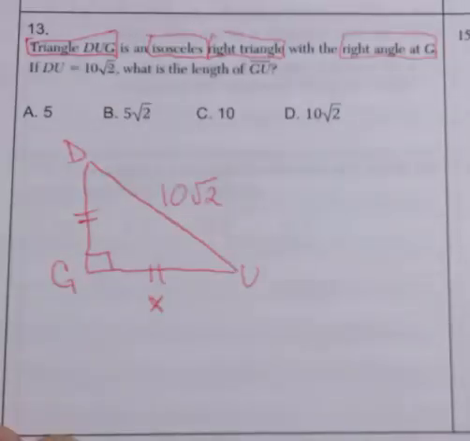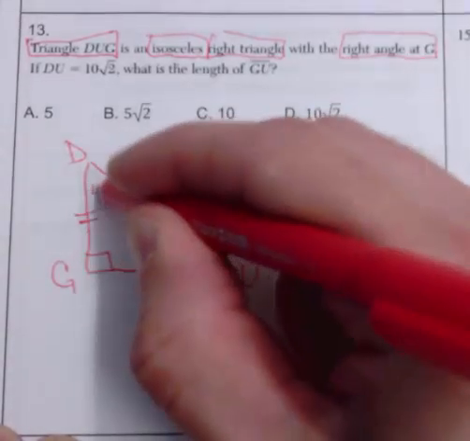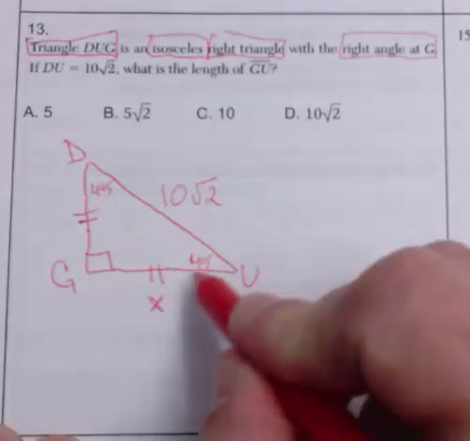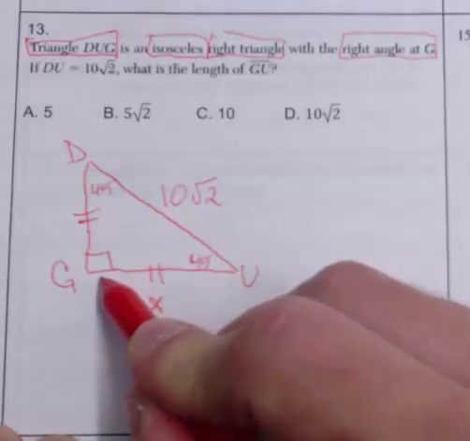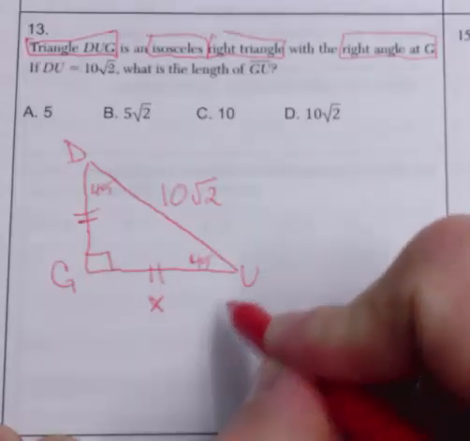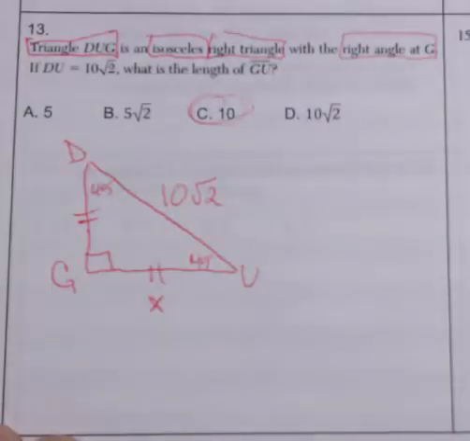And for those of you watching this video, here's some shortcuts that I did not teach this year. But there are these things called special right triangles, where there is a relationship between the sides in what I know is a 45, 45, 90 triangle. These two angles have to add up to 90 degrees because we've got the other 90 there to complete the 180. And in this case, I already know the answer is 10, but I will show you the long way of doing this, where I don't always teach this topic because you don't need to know it. There are longer ways to do it.